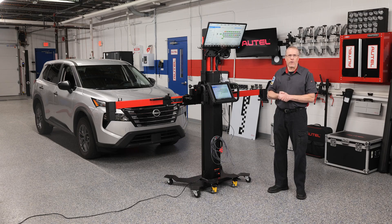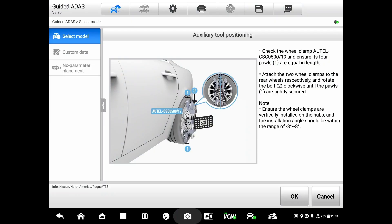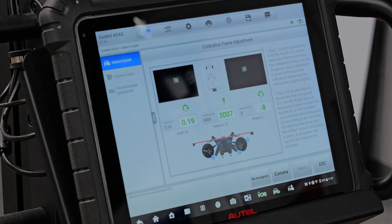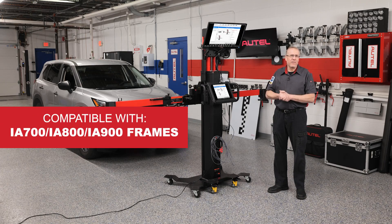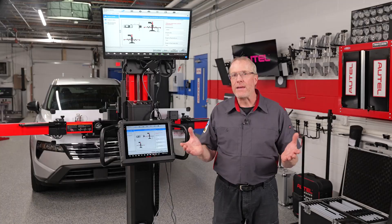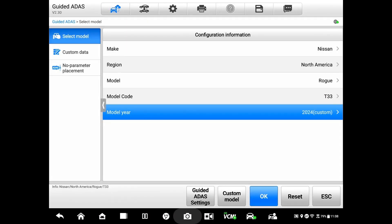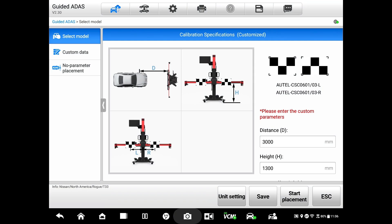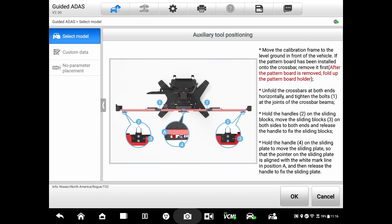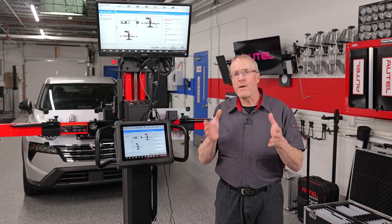Let's get back to this 2024 Nissan Rogue. Since the OE software isn't yet available on the Autel tablet, I've used guided ADOS to set up the calibration frame — I'm using the IA900, but it's compatible with the IA700, IA800, and IA900 frames. One of the features of guided ADOS that allows it to work without the software is it allows you to custom enter the published specifications for the vehicle. Guided ADOS then begins by showing you exactly which targets you need, and every step of the process is demonstrated on the screen, eliminating any questions or confusion about the setup.